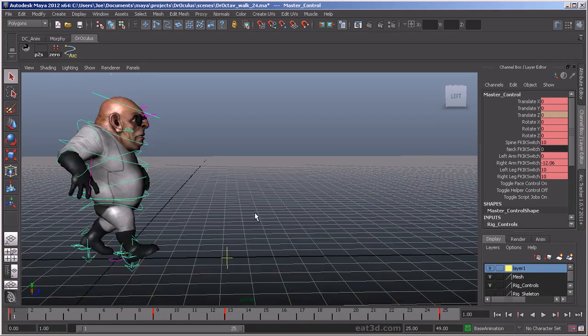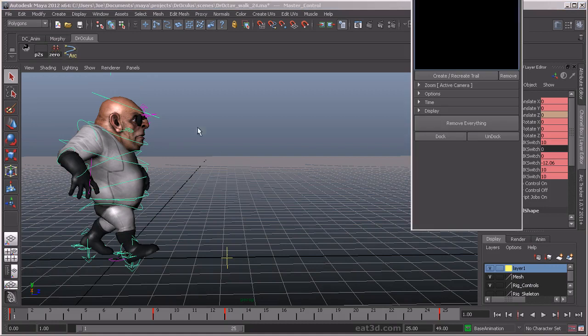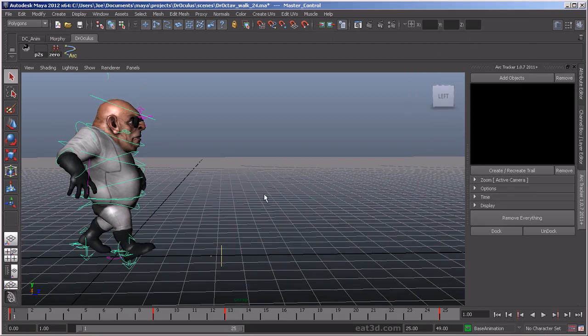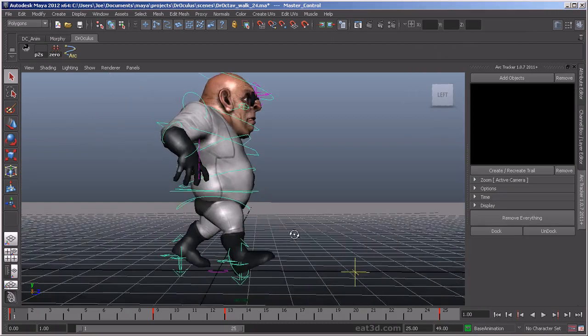And what I'm going to do is open up the Arc tracker. We're going to dock it, undock it, and then dock it again, because that seems a little buggy.